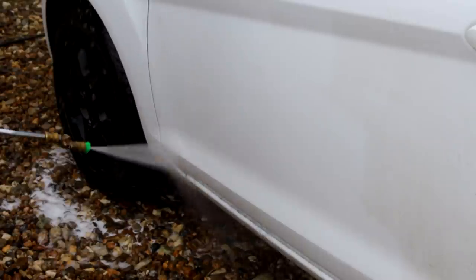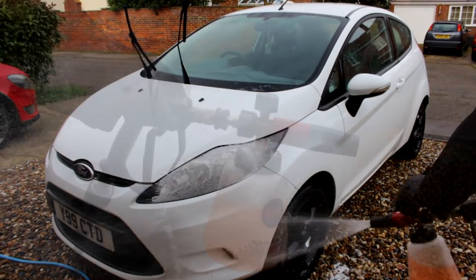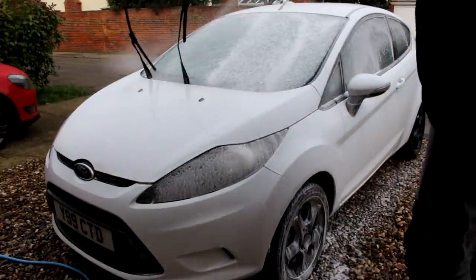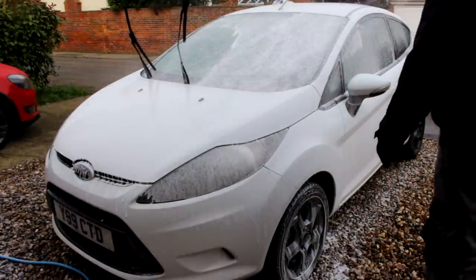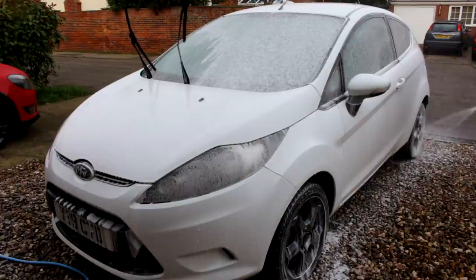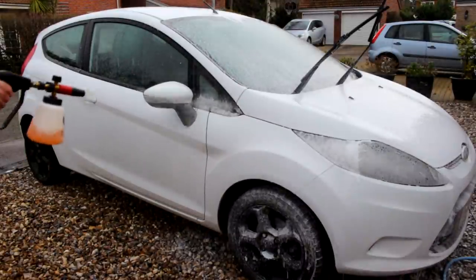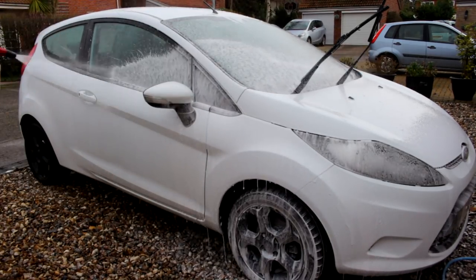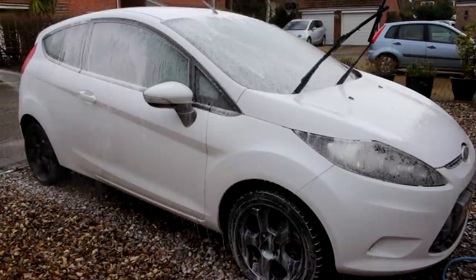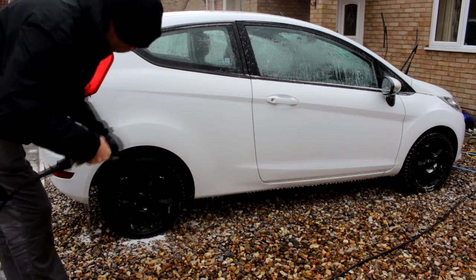You can also use this in a snow foam cannon or lance. This is the foam cannon from MJJC — link underneath the video. Of course, it's going to come out runny like that; it's not a snow foam. We're at about 150ml in the lance. This gets rid of all the gunk from the top of the car, bonnet, roof, and glass. You'll probably yield better results with a pump sprayer or double-action trigger spray rather than expecting astounding results from the cannon alone, as it waters the product down considerably.